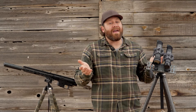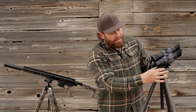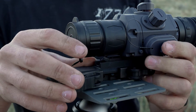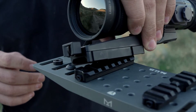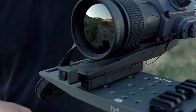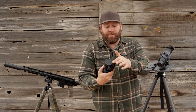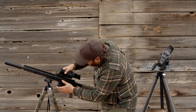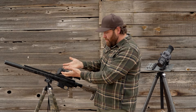Everything's waterproof — it's IP67 rated. They're shockproof rated up to .50 BMG, so more than likely you don't have a rifle bigger than a .50 BMG to put these on. The 320 comes on a quick-release American Defense Manufacturing mount, and the 640 is on a Kinetic Development Group SDE lock mount with an Armasight signature. You push the button in, it comes right off, returns to zero, and when you pop it back on it's completely tight and locks. You're ready to shoot.